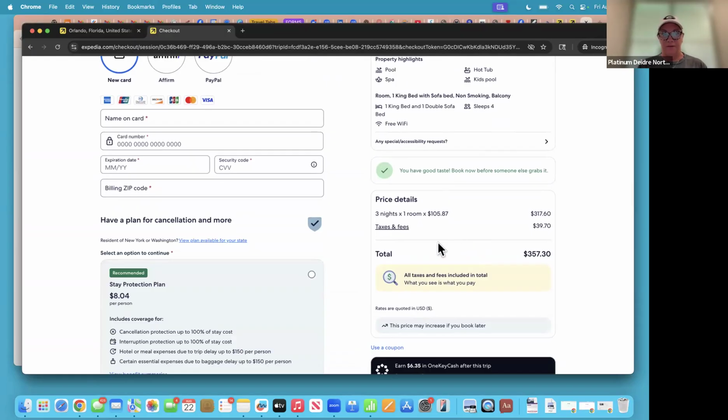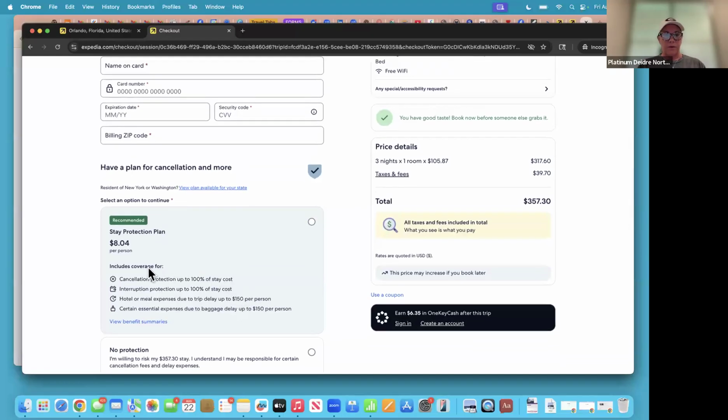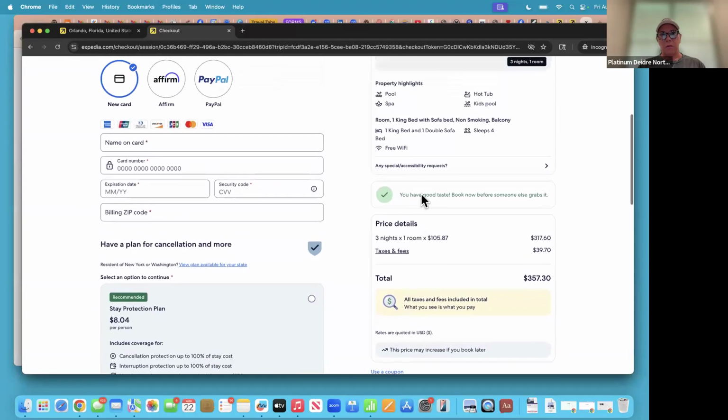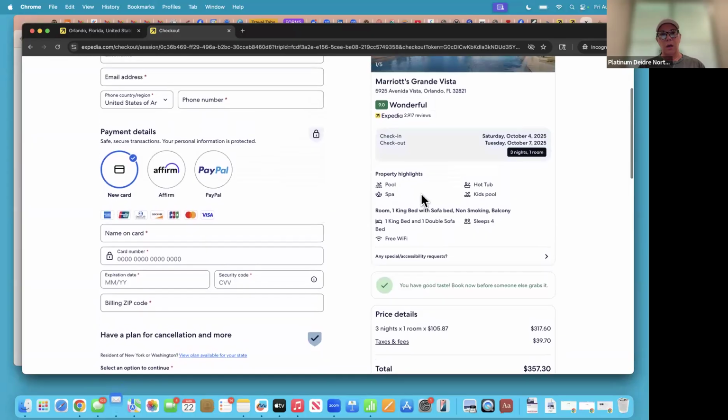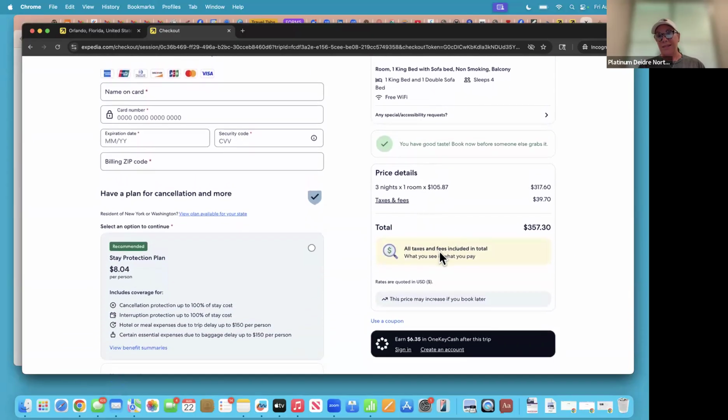So sometimes you may find something different. This is something that we don't have. I haven't been in here in so long. So it's the same price.